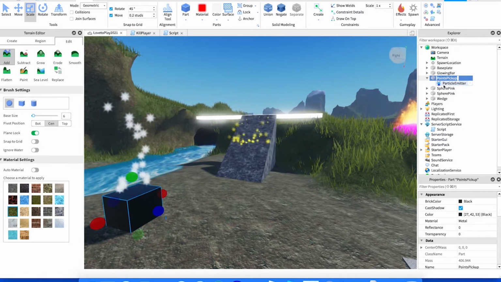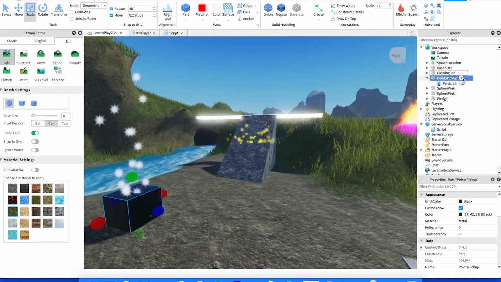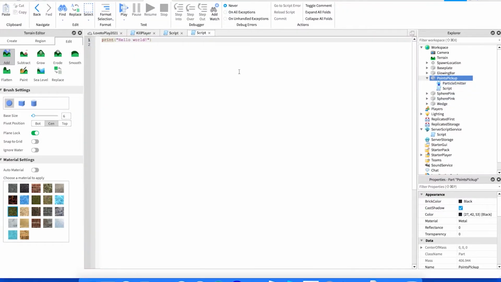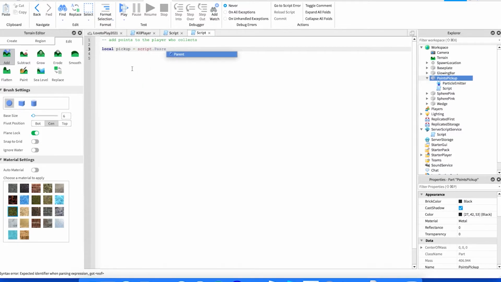So we'll click on the points pickup, click the plus, and let's add a script. Okay, new script. This will add points to the player who collects. Right then, as per usual, we will make a local variable pickup, and it will be the script.parent, the object that this script is attached to.